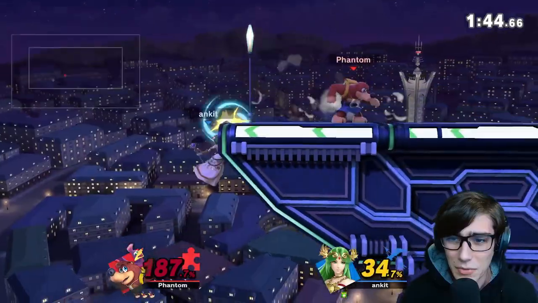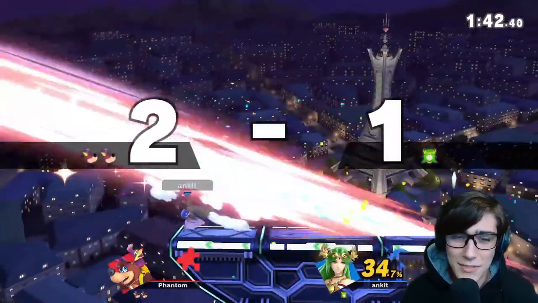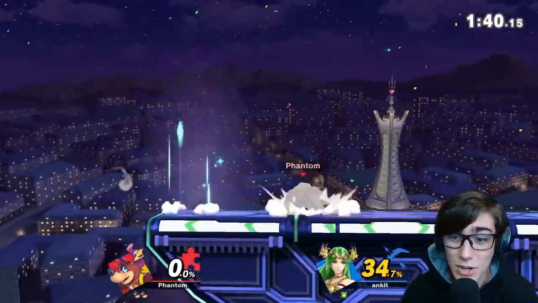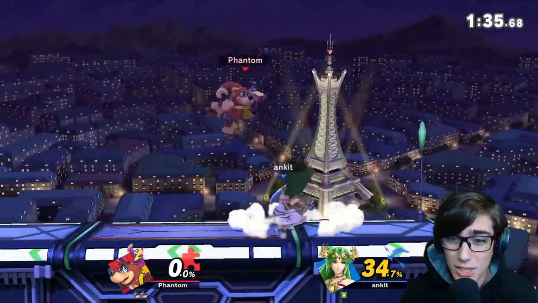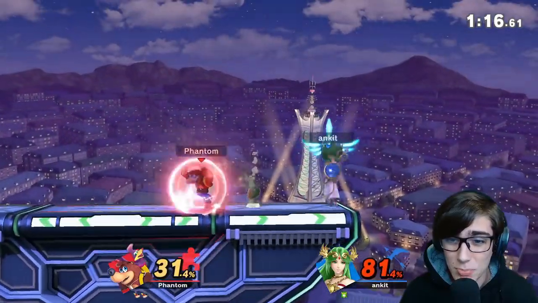We can. Even with an air dodge as well. All right, we're going to have to die here. Well, 187. But that's fine. And as you can see from earlier, the golden feathers are now back. So we get 5 a stock. And that should be more than enough.